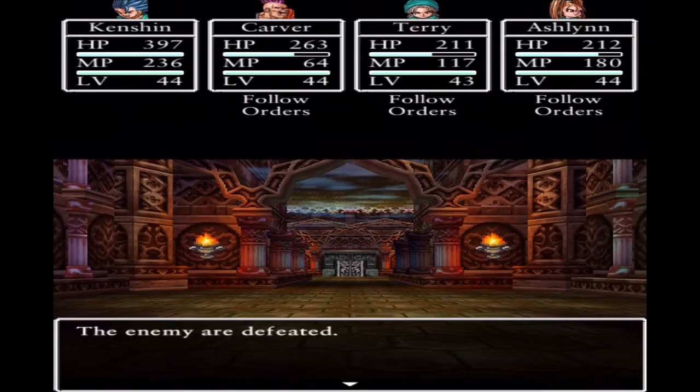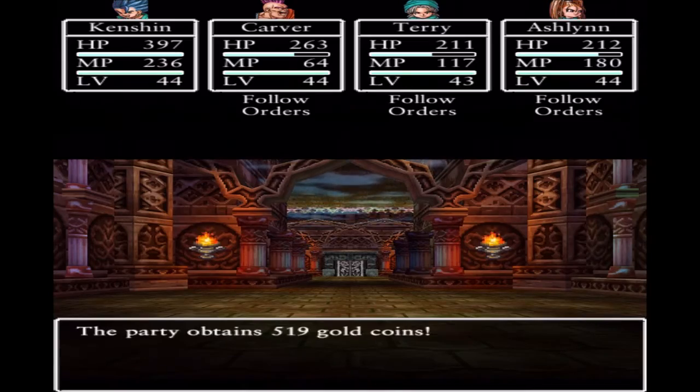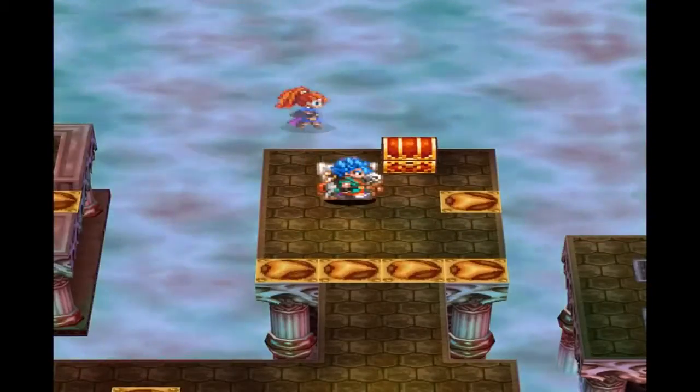Yeah, so those guys will drop Echo Hats if you want to try and get one. It's not critical to fight the final boss, but we will be getting one in the bonus dungeon, so I'm not worried about getting one right now.